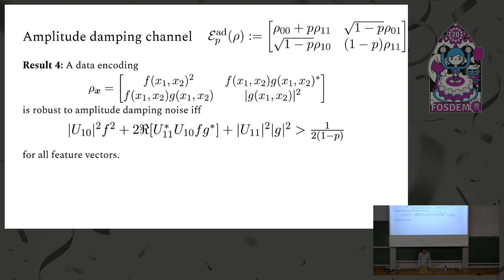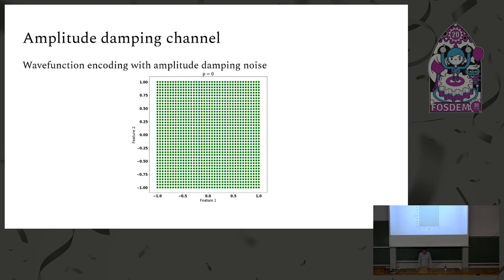So that's the condition for robustness. And you might ask if it's possible to find any functions f and g which satisfy this condition. And the answer is yes. And the reason is related to fixed points, and I'll explain that in a minute. But first, I just want to give some illustrations of this, and again, to highlight where the underlying encoding matters.